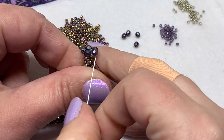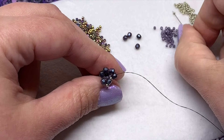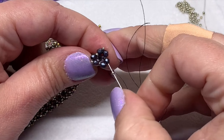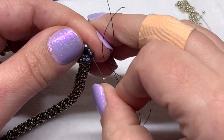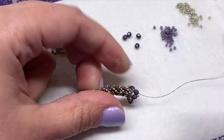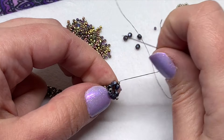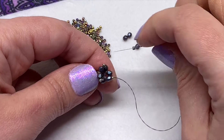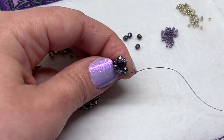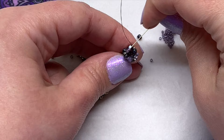On your next row, pick up one 15-0 and continue through the next three millimeter beads. You can also catch those other 15-0s in between on these rows too if you'd like, which will help to continue to strengthen these sections even further. Once again, pick up two of your purple delicas, sew through the next 15-0, then repeat that again and do that one more time. Now sew through that section again to reinforce it.